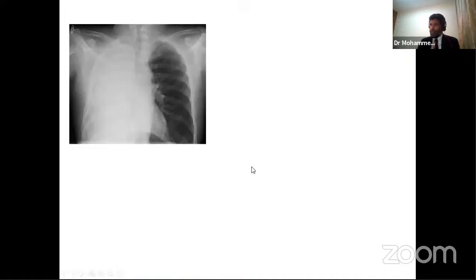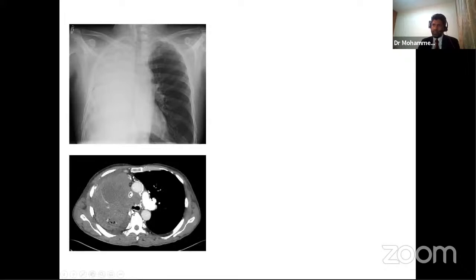The next example we can pick up is another whiteout with no shift in the mediastinum. The contralateral, or the left side, looks unremarkable. The patient went on to have a CT scan. There appears to be a mass lesion invading the mediastinum. This is the mediastinal window, mainly looking at the soft tissue. We can see the mass, and we can also see a small amount of pleural effusion.